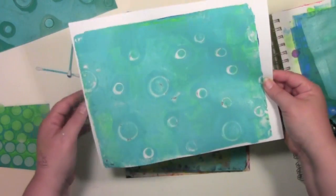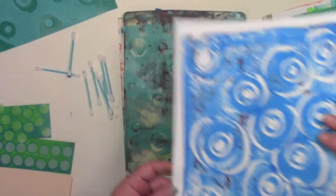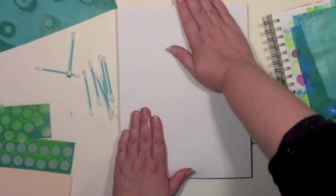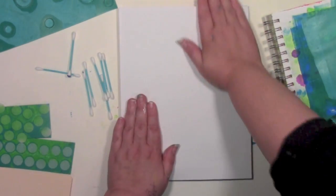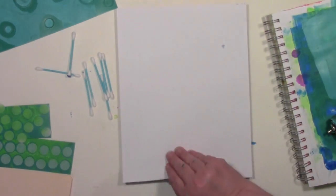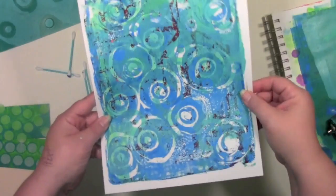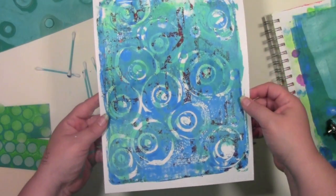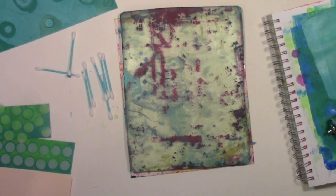There's still plenty of paint on this jelly plate and why waste it? I'm going to take the blue circle stamp and layer it with this one to see what happens. This could be really ugly, really great, or somewhere in the middle. I'm really happy with this one — you can see where the blue gets pushed back, creating those layers that only the jelly plate can create. That one worked!